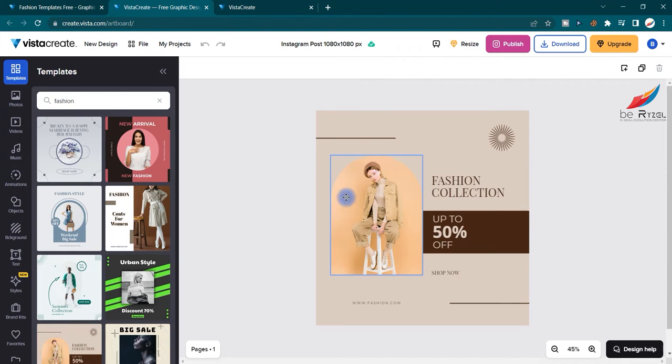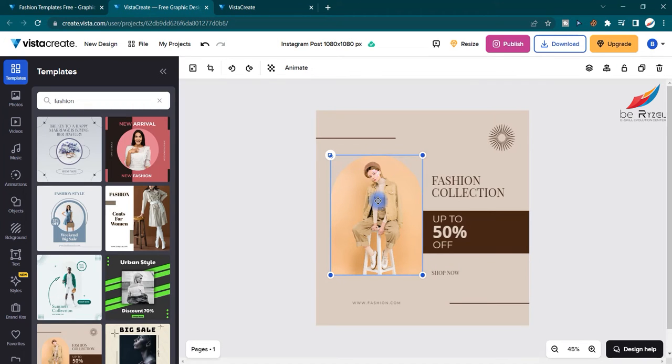So we will see this is already a masked image here. It is masked inside the shape. You can simply double click on the mask or simply click on the little mask icon here. It will do the same thing.